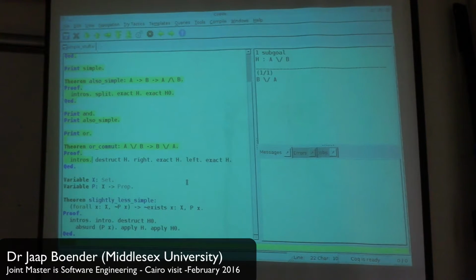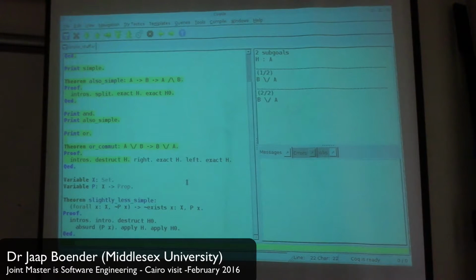again I intro. So now I have in my hypothesis A or B. Given the way this works, there are two ways I could have gotten to A or B. I could have gone there through OR intro 1, or I could have gotten there through OR intro 2. So what I do is I destruct it, and now it destructs this type, the type for A or B, into its components. It takes its constructors and applies those in reverse in some sense.